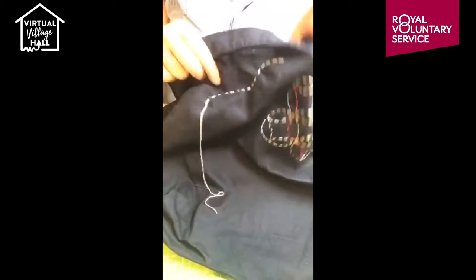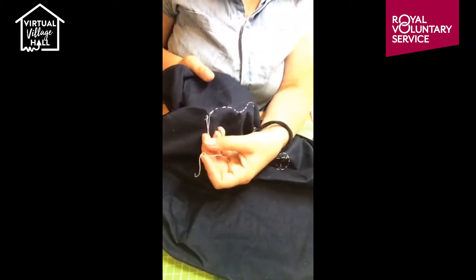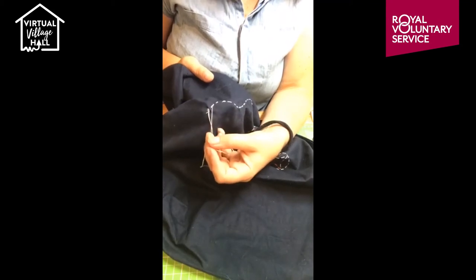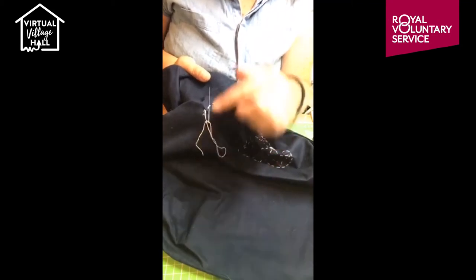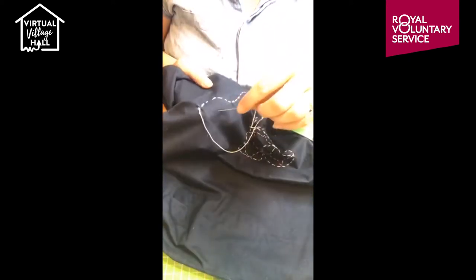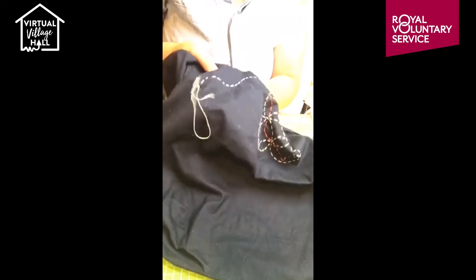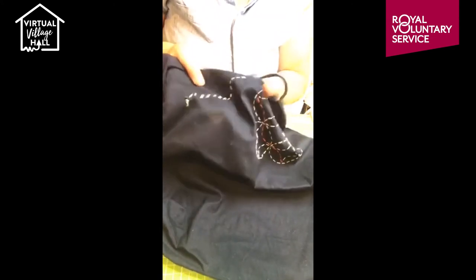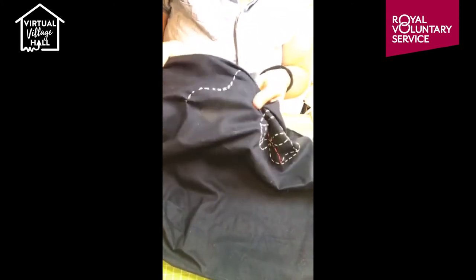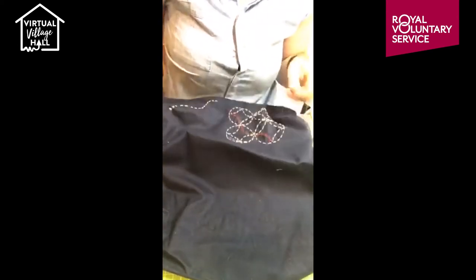And again, if you wanted to do the traditional Japanese way, you would literally weave the ends in by taking the thread on a little journey, I guess on the underside, so that it was less visible. But I don't really like that way. I just put it in and then do a knot behind. But like I said, just be careful to make sure that it's not all gathered. All right, so those are the main sashiko tips.